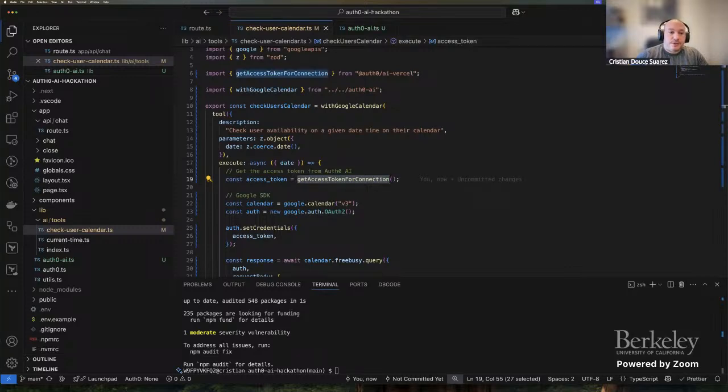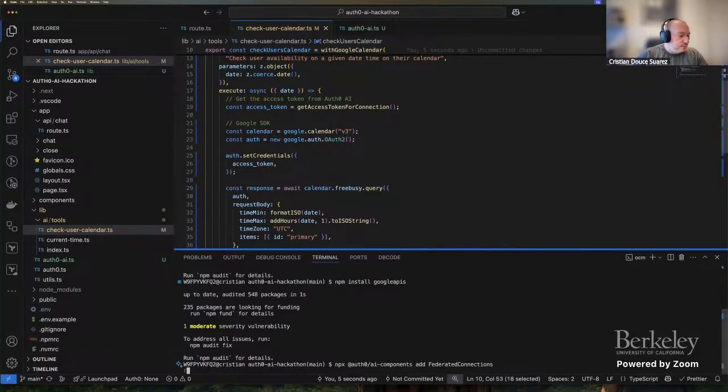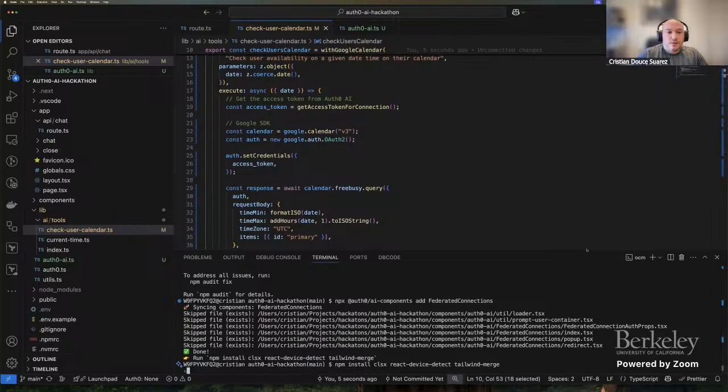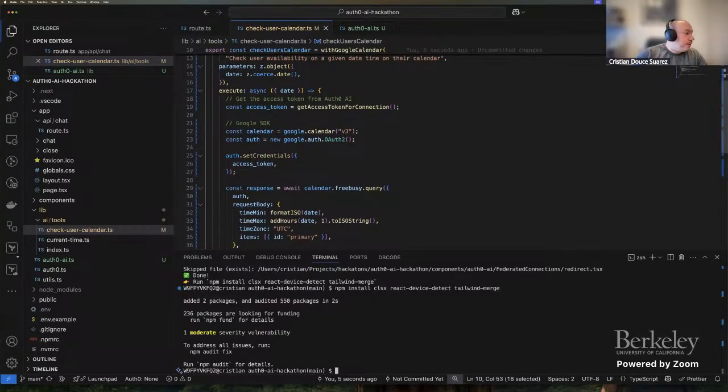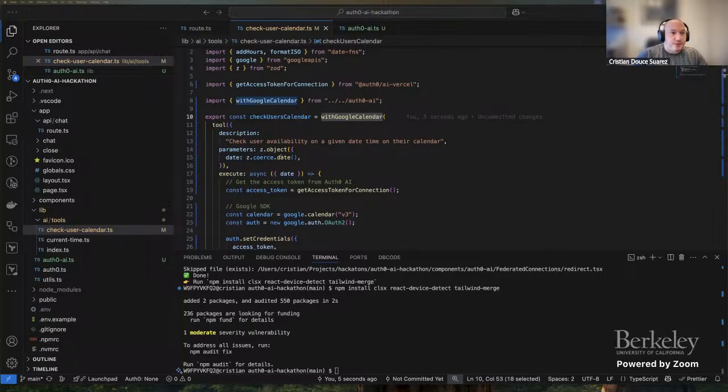Let's continue now with the next steps, because as we're saying here, this is going to return some sort of error. This error needs to be interpreted now by our application. So this is a React Next.js application. So we have created likely some components, like React components. We're going to be installing these components now. Some other dependencies required for this. And what we're going to do now is update our chat component to handle this interruption that now the LLM is going to be returning once this tool gets executed.